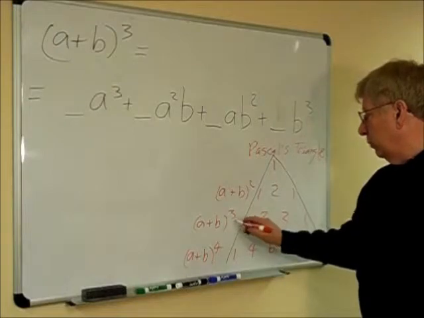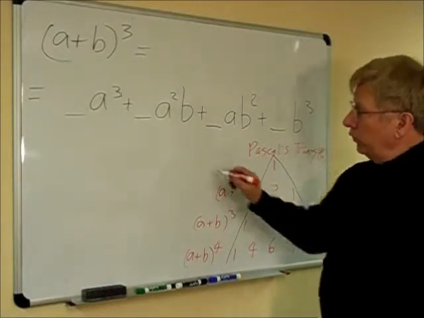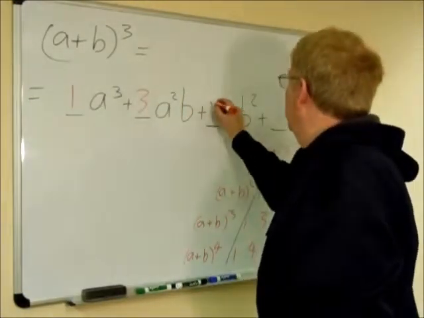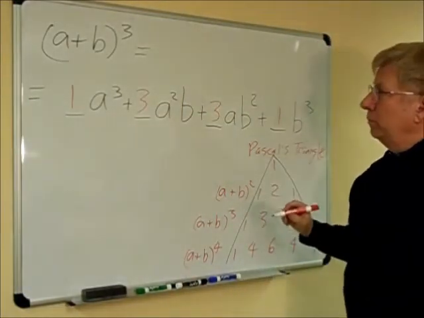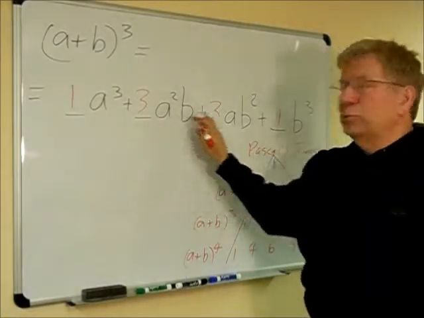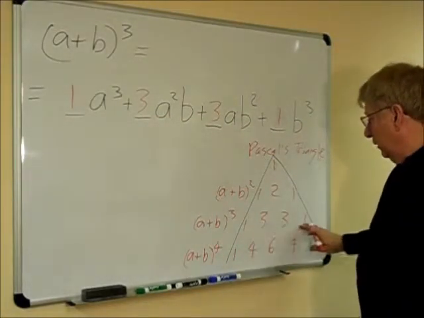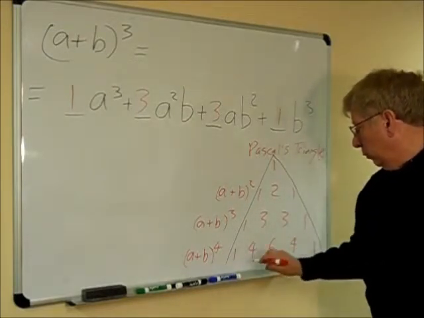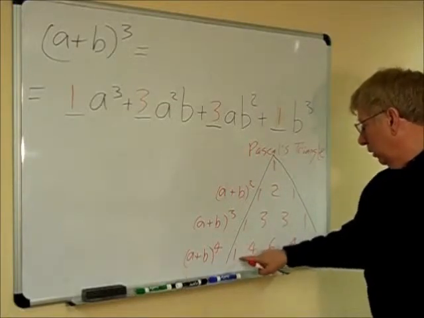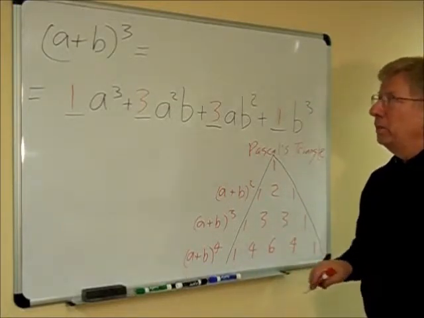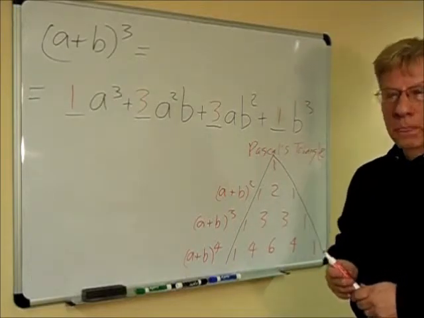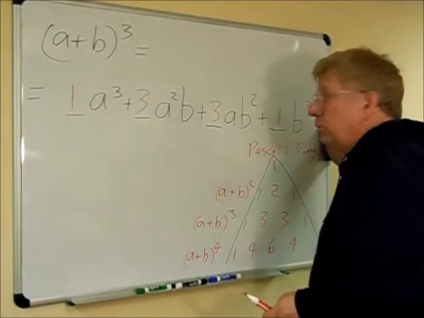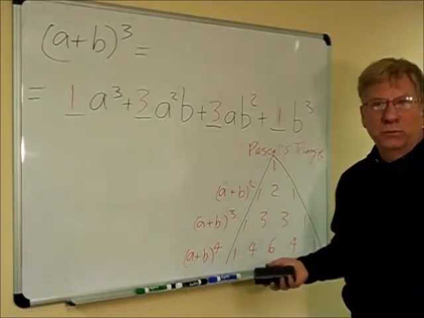And then in this line, for a plus b to the third, the coefficients involved would be 1, just as in the triangle, 3, 3, 1. So you can either memorize what this is, or you can remember that it's in the triangle. It displays the coefficients. And then a plus b to the fourth, the coefficients are 1, 4, 6, 4, and 1. So something to remember. And then we're going to erase that now, so if you want to see that, you can pause the video.